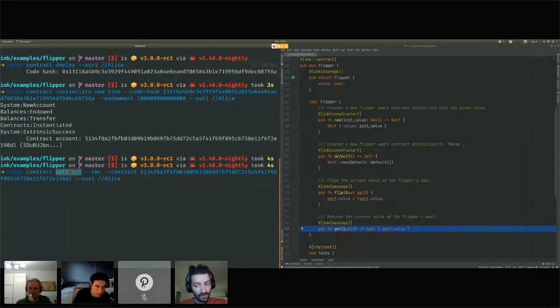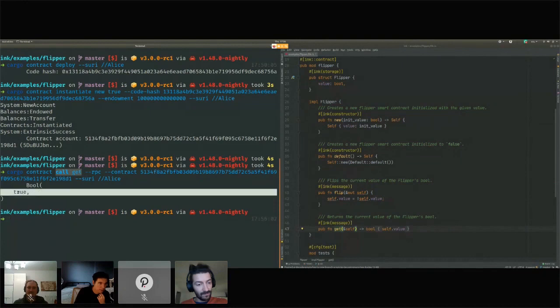So I'm going to call get, and you'll see here that I've added the RPC argument. What this means is that instead of sending a transaction or an extrinsic, it is just calling an RPC. It's not actually executed as a transaction on chain. So it's just querying our local node for the state. I think people will be familiar with that concept from Ethereum. It doesn't cost anything, and it doesn't change the state of the chain. We initiated it with true, so I'm expecting to see that the value is true. Excuse the formatting. That's the bit we care about.